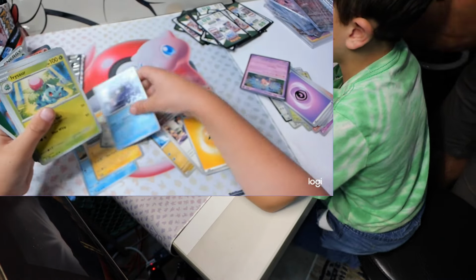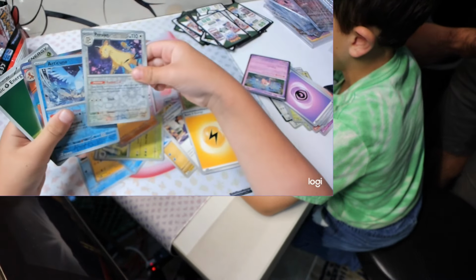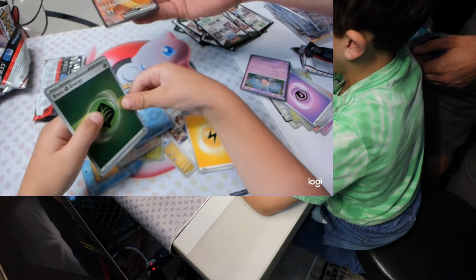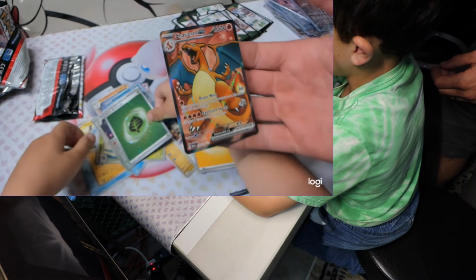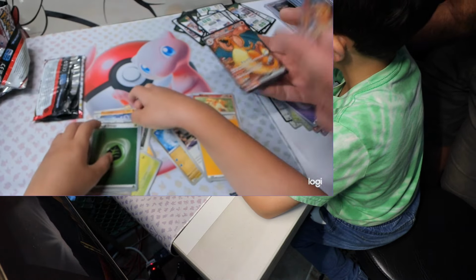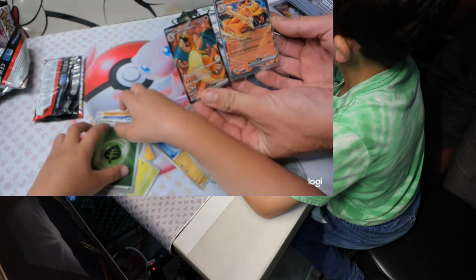I see a good one. Oh, I see a Charizard! Is there a Charizard? Yeah. Oh, there we go, baby. That's even a different Charizard. Look, look, look. That's different than this one. See, they're different Charizards. Wait, are you going to put one of the Charizards in the binder?